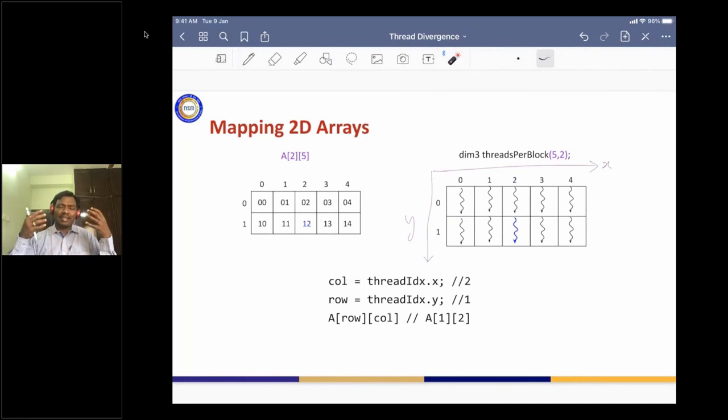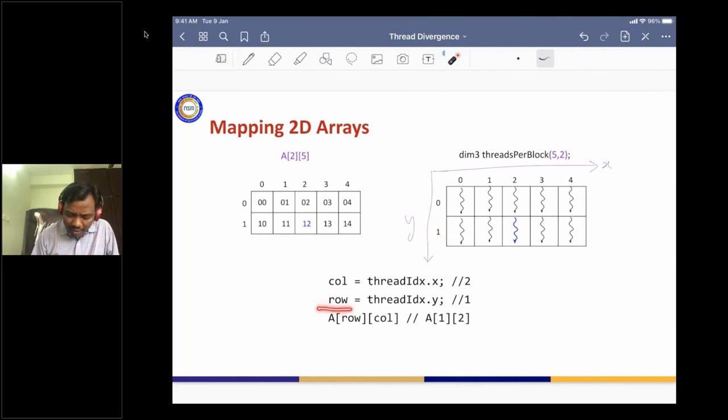So many times, rather than trying to understand it as an x value, y value, or i value, j value, in arrays we talk about i value and j value, right? Which means i stands for row and j stands for columns. Here on threads we talk about x direction and y direction. So rather than thinking of all this, if we fix row and column clearly, either in arrays or in threads, right? What is the row number for this thread? For this thread, row number is 1, and we should be able to obtain this using the y value, right?